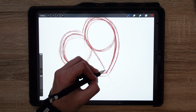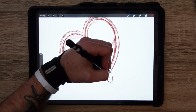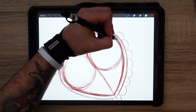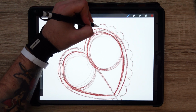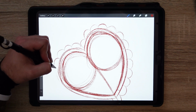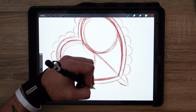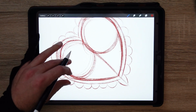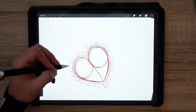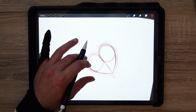At the bottom, where this line comes down, I'm going to create one curve just like this. Then around the edge we're going to create semicircles, curving about the same height, the same distance. Just the same kind of semicircle, repeating all around the whole thing. I never bother about getting the exact same number, but if you want to, you can always use the symmetry tool and get the exact same number around the outside. I don't really feel it's necessary, but it's completely up to you.